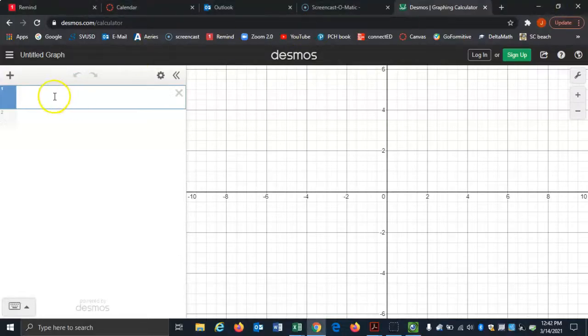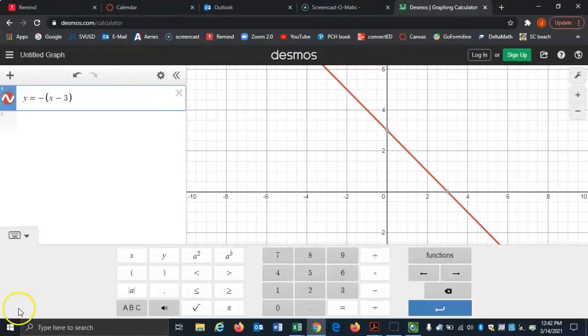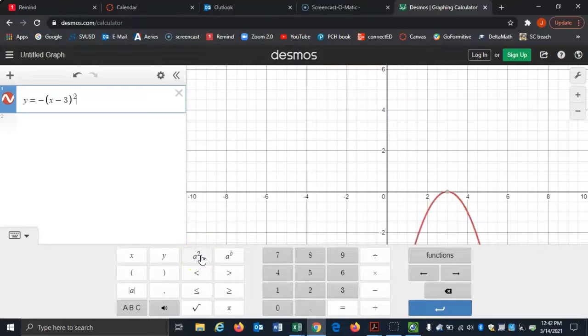So all we're going to do is type in the equation that we just did. So y equals negative (x minus 3) squared. And if you need some of the special math features like a squared, like an exponent, you just click on the little calculator that you see right here, and it pulls up this whole menu of items that you can use. Mine's just going a little slow. So right here, I can throw in the squared, and then minus 2. So this was the equation that we just graphed.